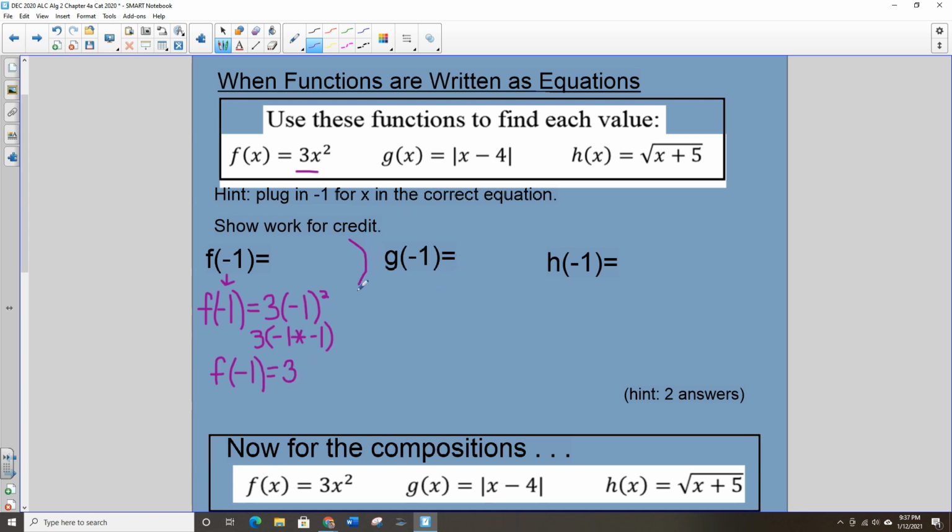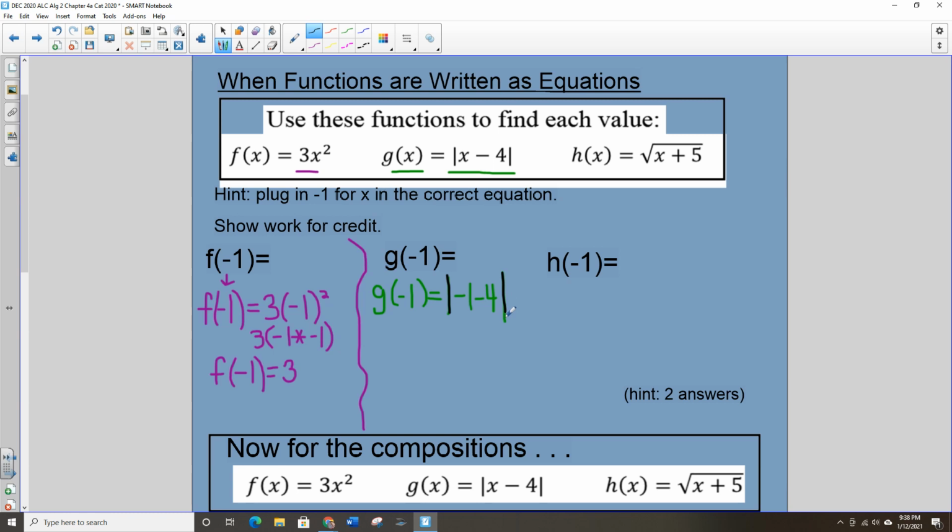All right, so the next one we're going to look at is g of x. So we're going to take a look at this one here. And this has absolute value. And for some of you, I have not been able to talk about absolute value very much with you. So this gives me a great opportunity to do that. And we're trying to be a little bit quicker with it to value your time today. So I'm going to put a negative 1 minus 4 in there. It's a little bit icky looking just because you have minus 1s and you have absolute value marks on the outside. So maybe I'll even make those black so they stand out separate.